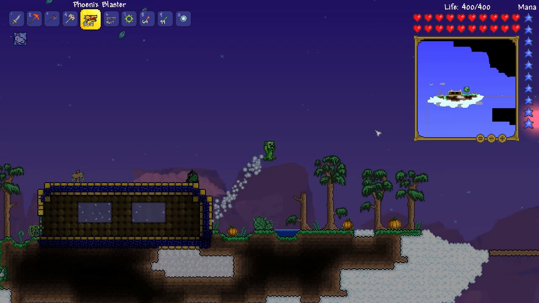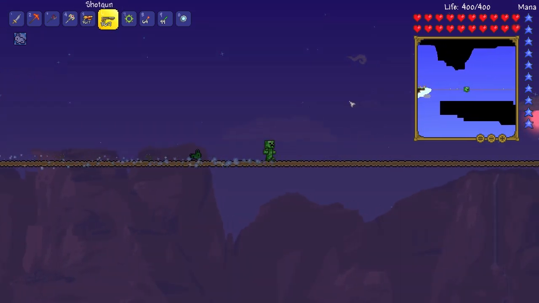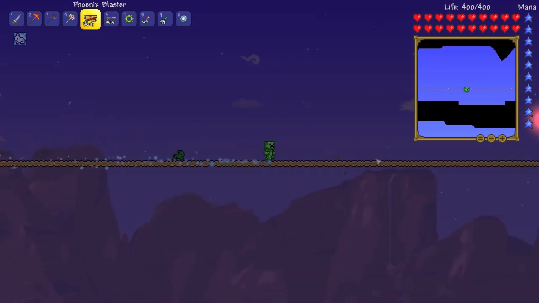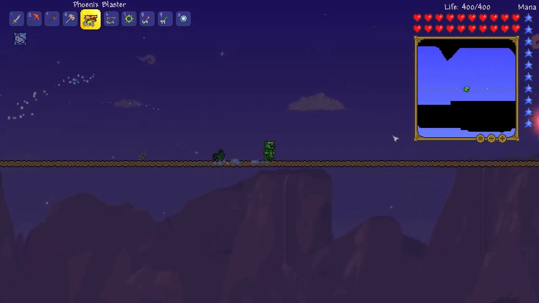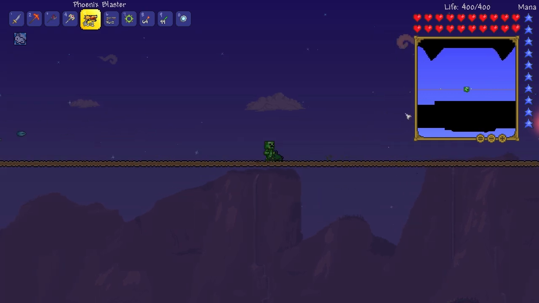So let's run around the bridge a little bit, I guess. Shotgun. Boom. Shotgun does an insane amount of damage. Okay, are there any wyverns coming? And I think I already said this, guys, but I'm kind of sick right now, so that's why my voice sounds all weird.